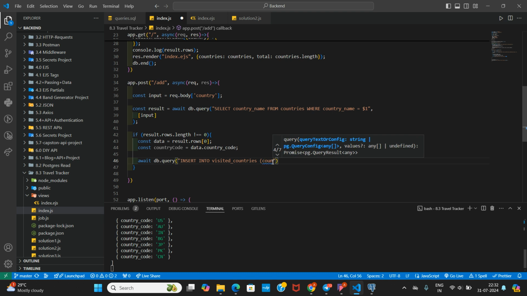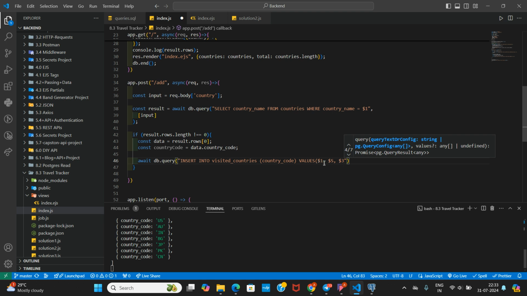So country code, and VALUES, just like we have used in Postgres, and values will be $1, and you can also give $2, $3. $1 represents the first value, then the second value and third value and so on, and we have to give the second and third like that. We are giving only one value, so it will be $1.